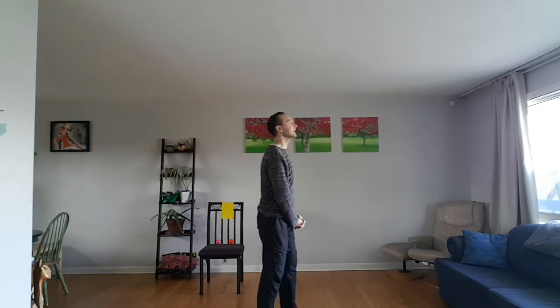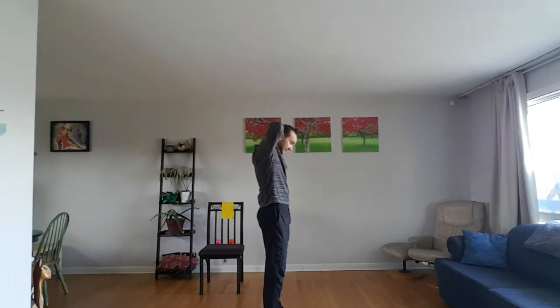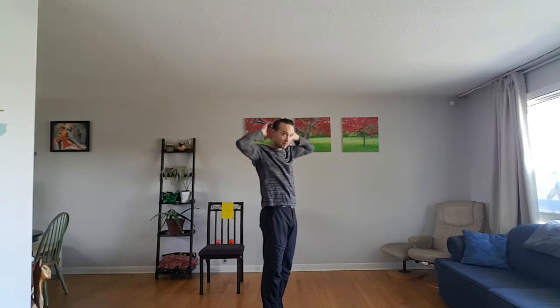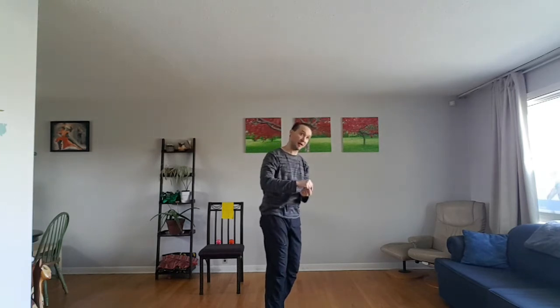I'd like for you to interlace your fingers. And then I'd like for you to tuck your chin in towards your chest. I'd like for you to place your palms behind your head. The important point to note here, everyone, is that I am not forcing my head down with my arms. I'm actively pulling my head up and creating a resistance against my hands in that fashion. So my head is pushing up against my hands. My hands are not necessarily pushing down against my head.